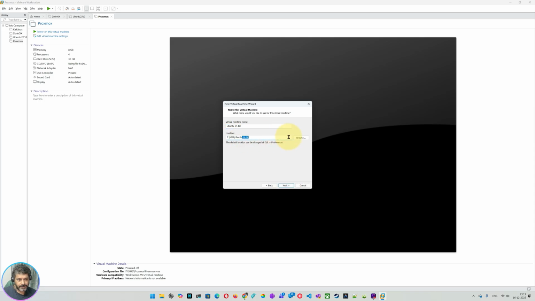Ubuntu, rename it 26.04. So I rename it like this. I'll give 25 GB for now.